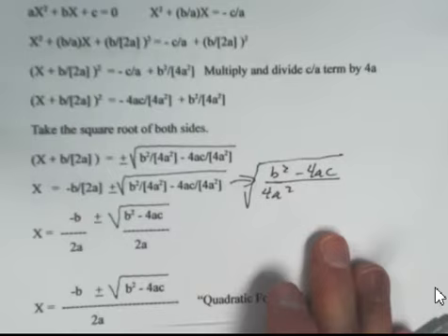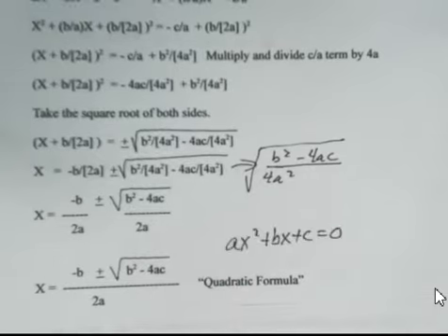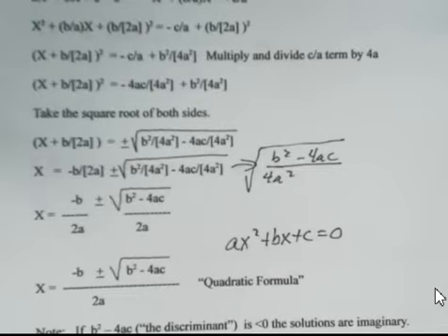Quadratic formula, very useful for solving quadratic equations. And if you remember, we started with ax squared plus bx plus c. A, b, and c are numbers. And I'm not going to get into imaginary numbers, just real numbers. So we get minus b plus or minus the square root of b squared minus 4ac, all divided by 2a. The b squared minus 4ac is an indicator of what solution you're going to come up with. I'm not going to go into all that, but just beware, if it does come out negative, you can't take the square root of a negative number. So that's an imaginary solution. Talk to your instructor about those if you're interested.